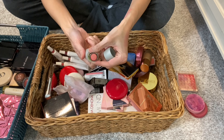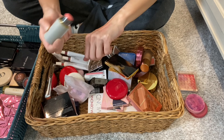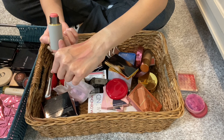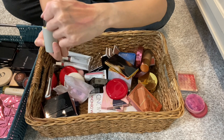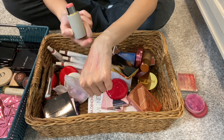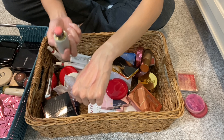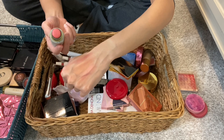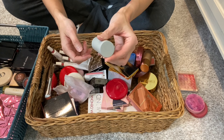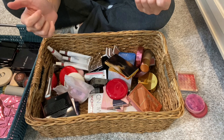Then we have another Westman Atelier product — their Baby Cheek Color in the shade Minette. I love Minette. Next to the Merit Beauty Cream Blushes, it stands out on its own. It also has an extra bit of sheen or shine to it where the other two do not. They're all very emollient with a lot of natural oils in the formulation, but Minette also has specks of sparkle in it. Beautiful. I'd love to get my hands on more Westman Atelier blushes — looking to do that this fall, possibly with their fall-winter sale.